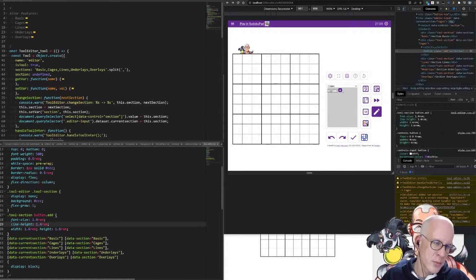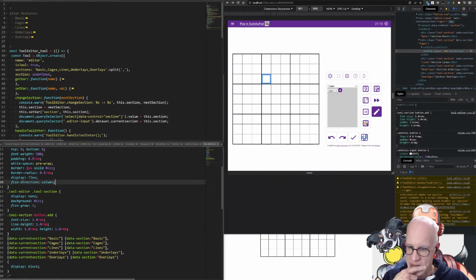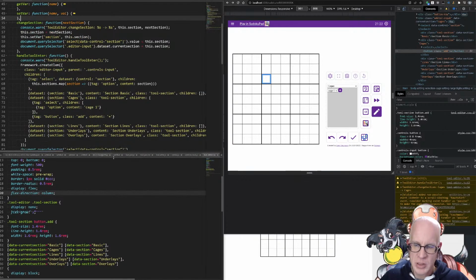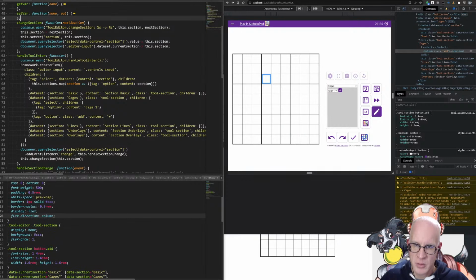All right. So basically, we press the button, it adds a cage. Then we can clickety-click. We can choose different cages. We want the cage selection list to be multi-line, maybe? Yeah, probably. Trying to remember how that works. Multi-line select.